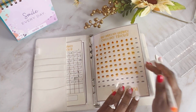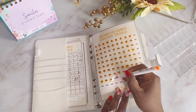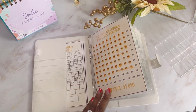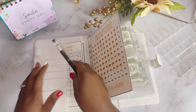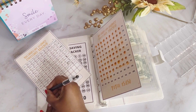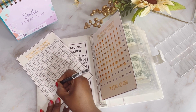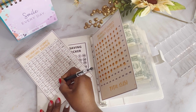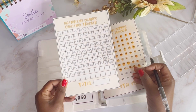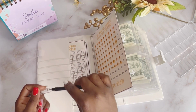So let me go ahead and shade this. So we are 81, 82, 83, 84. Then I also go ahead and update my tracker. So that was $8, 16, 24, 32. So this is how it looks like. Yep. So I have that one as well as part of my 100 envelope savings challenge.